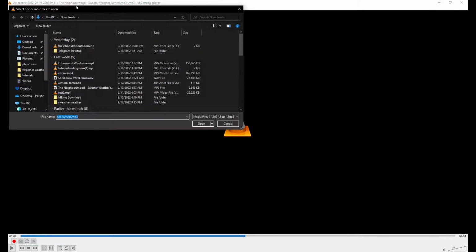In your VLC, first of all, open a file by either clicking Open With and choosing VLC. Otherwise, you can go ahead and open your VLC directly from the Start menu, searching VLC and open it. And then in the Media, look for Open File and then choose your video.